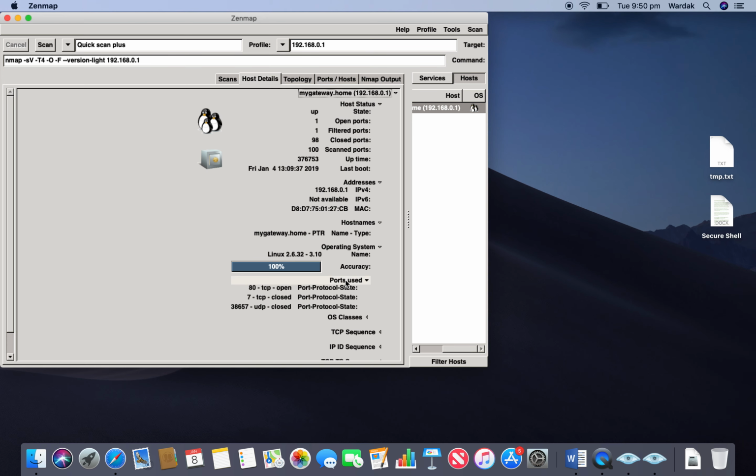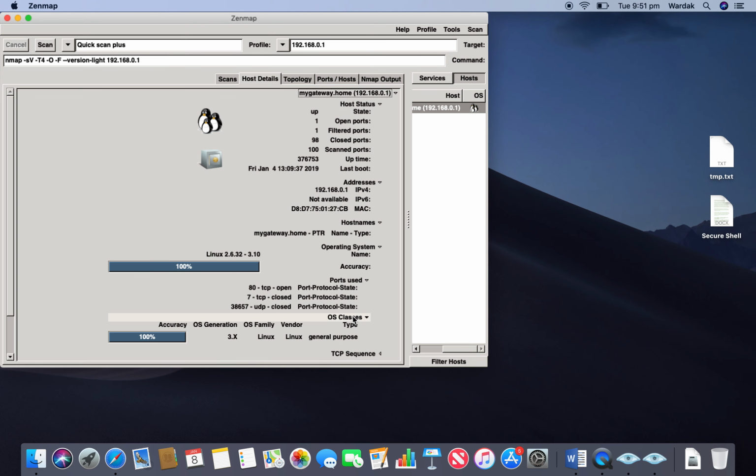For ports used, they give you how many ports are used for TCP, and 18 and 70 TCP are closed. Another thing is how many UDP. Now let's see the operating system classes. The operating system generation is 3.x, and the family is Linux.